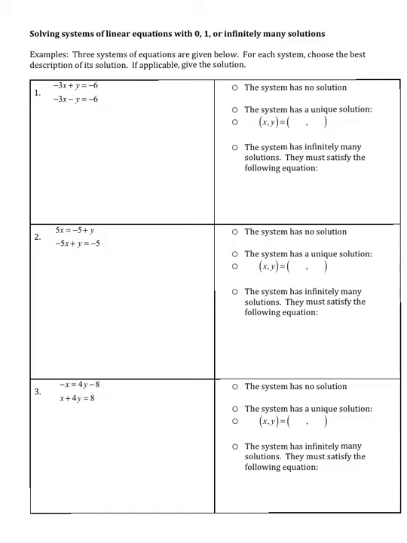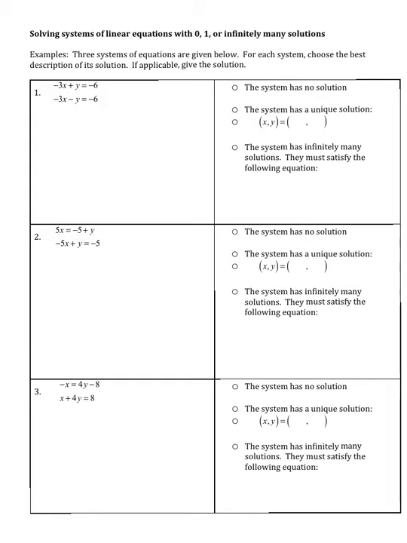A solution is when the lines intersect. Now, if the lines intersect at one point, they're going two different directions, but they intersect at one point, that is a unique solution. There is one coordinate point in the universe that fits both equations. You're also going to get another one where the system has infinitely many solutions. That means they are the same linear equation. They're just written differently. So let's do the math, and then we're going to choose the solution. All right, so let's take a look.